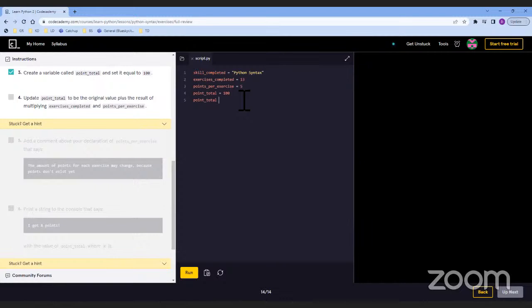Point total equals point total plus exercises completed times points per exercise.